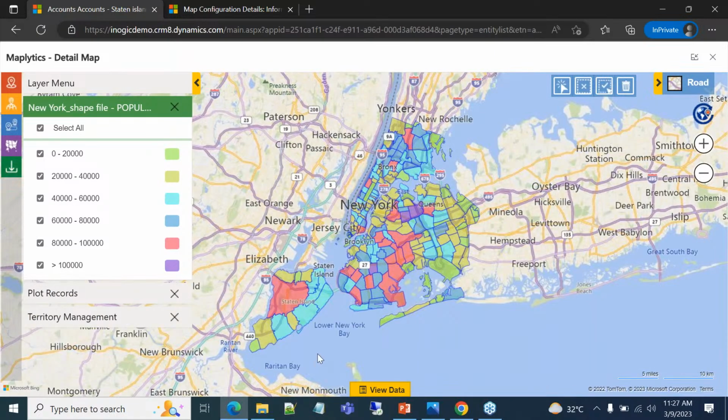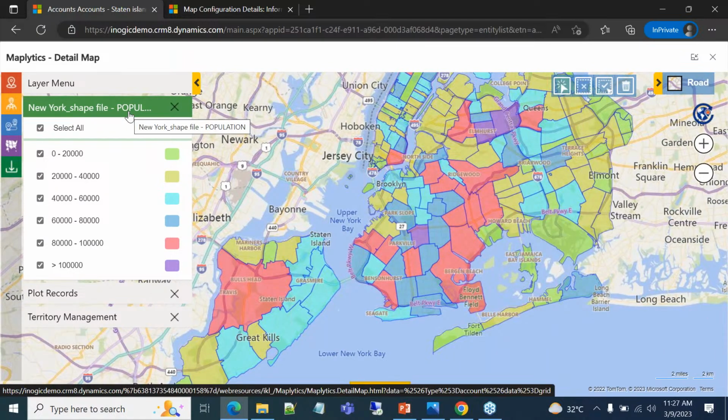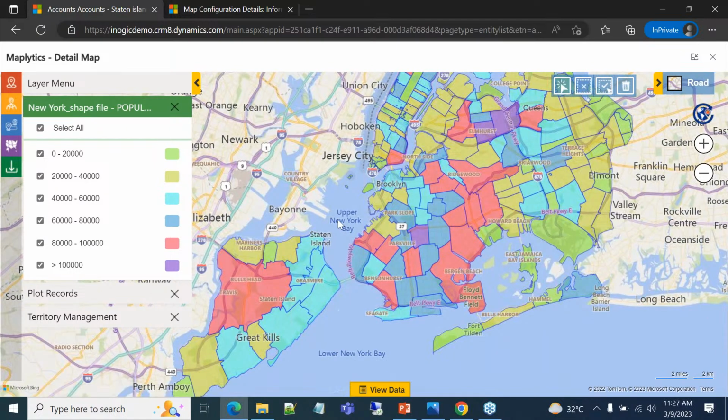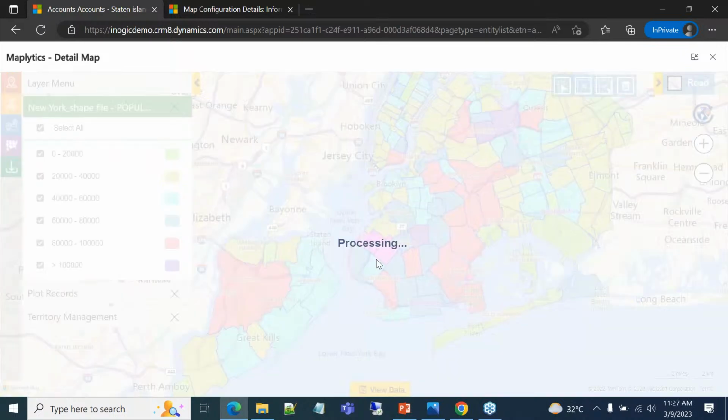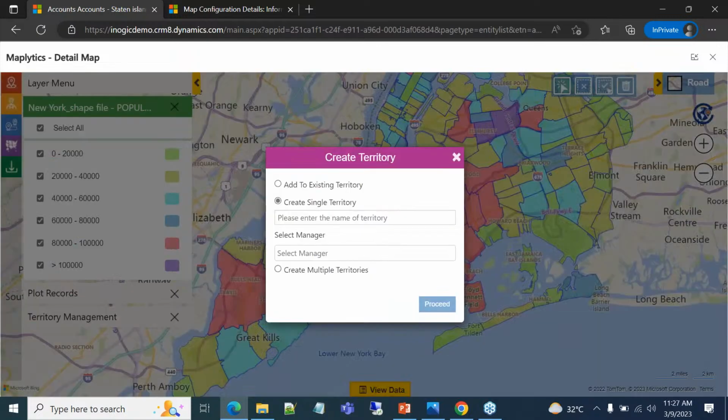Here is one of the census data files that I have. You can see this has been categorized based on the population, which means I can figure out which regions in the market have the most population. So I can choose to use this file to create territories. I can use multiple regions to create territories for those regions, which means you will be able to focus on the target audience within the market based on any demographic information that you have, for example gender, income level, or the range of population or ages.